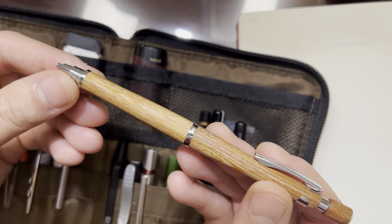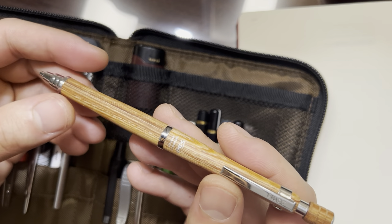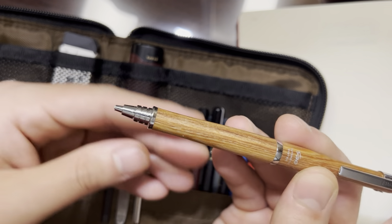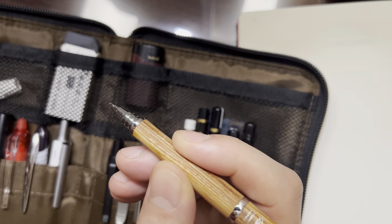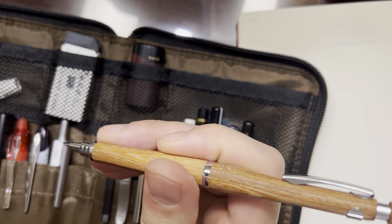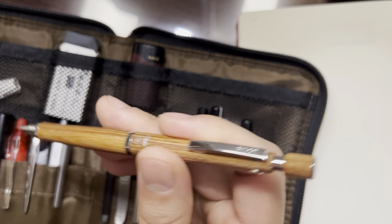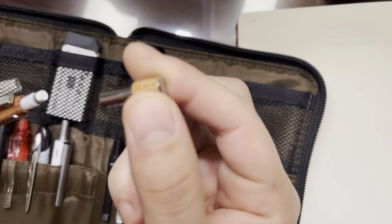This is another pencil that I really enjoy using — this is the Pilot S30. This looks just like the S20, which has been around forever. But the S30 has a couple of upgrades — it has Pilot's automatic pencil mechanism. When you extend the lead and write, it automatically advances the lead little by little. I tend not to really use that mechanism because the metal tip has to touch the paper for the lead to advance, and I don't like the feeling of that. But I do think this pencil looks quite cool. The other difference compared to the S20 is it has a wooden cap here instead of a plastic one.